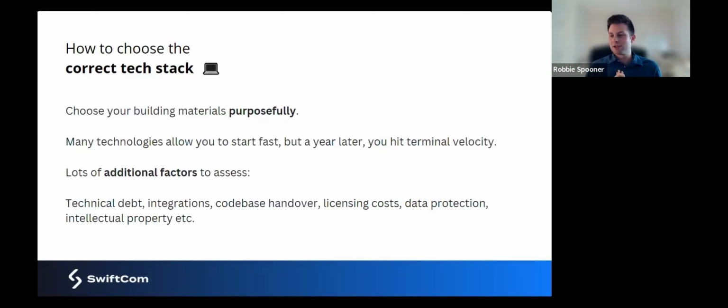But often this decision surprises us with how little weight it gets given. Development partners often just see which resources they have available with what talent and skill sets and say, cool, we will build in this because this is the team we have available. That is probably not the wisest approach. And yeah, it should also be factored in.